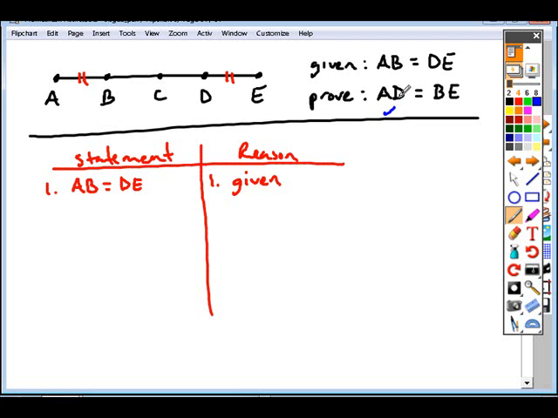The next step after interpreting the given statement, my suggestion is to introduce the elements of your end state. Here my end state has to have an AD and a BE. Do I have either of those yet? No. So I'm going to introduce AD. When you introduce it, here are my two suggestions. Introduce it in the exact form that it asks you for, so isolate AD, get it completely by itself. And then introduce it in terms of whatever else is already introduced in the proof.